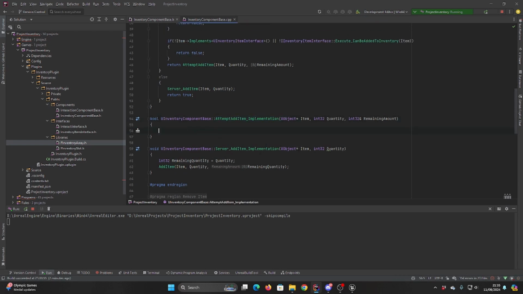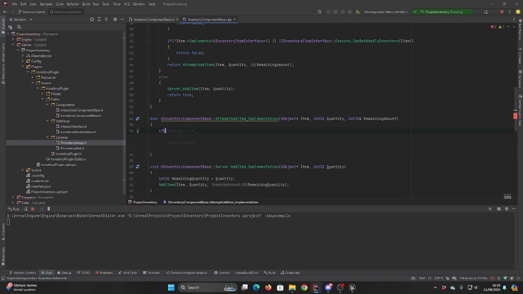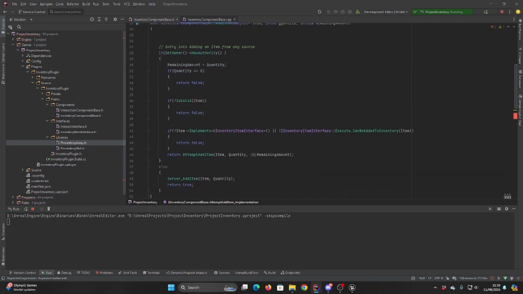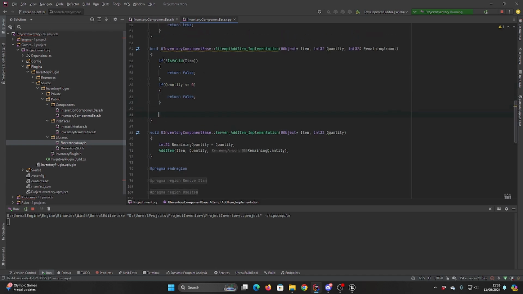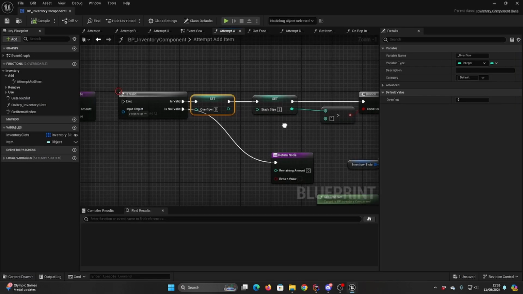Now let's begin with checking if the item is valid. We're doing all that stuff here, but it doesn't hurt to check again. I trust the compiler a lot more than I trust myself. So I'm checking if the item is valid or the quantity is less than 0, then return false. Now we know that the verification's passed.